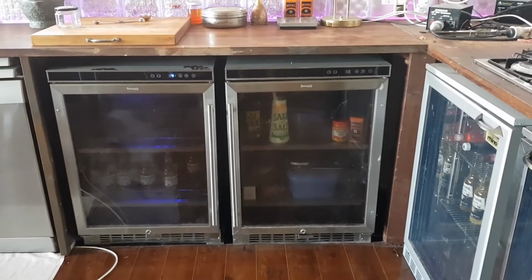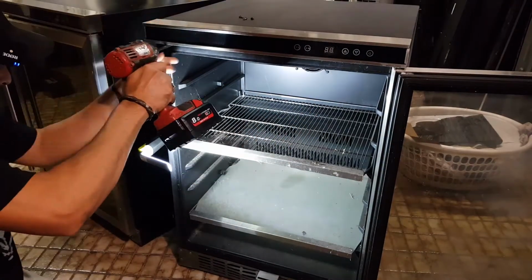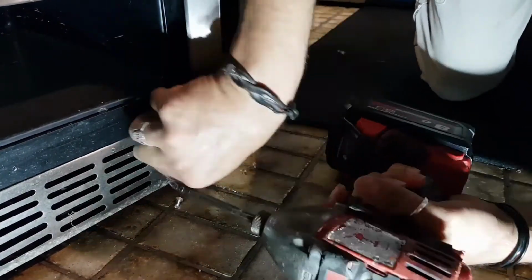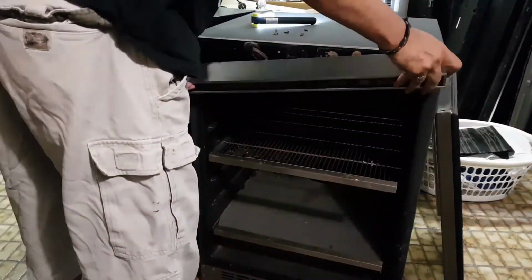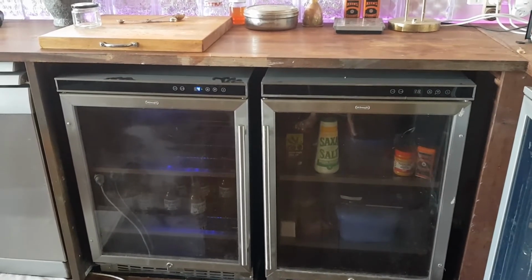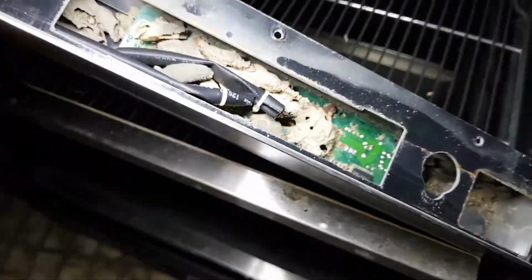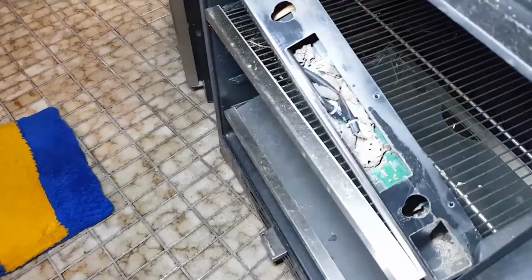So I actually did make a repair video of me trying to fix these fridges. I was pulling the doors off, trying to get into the computers, just to see what was going on. It was looking to be a really good, positive video, but then I pulled the computers off. And what do you think I found? Well, the reason why these don't work is because they were completely covered in mud wasp nests. The entire thing was inundated with mud wasp nests all over the circuitry. So obviously there were a lot of shorts happening, and that's why they don't work.